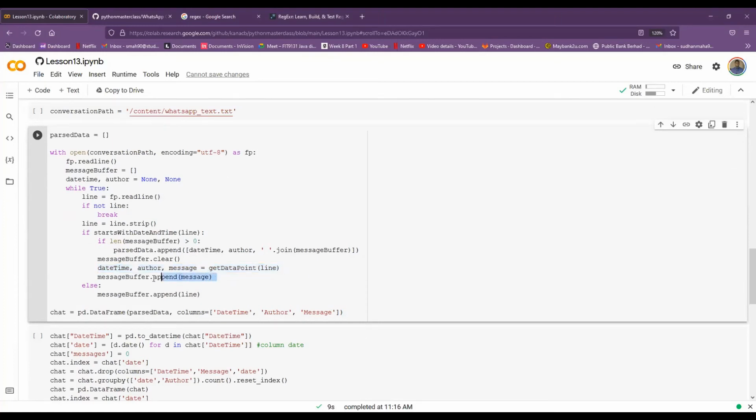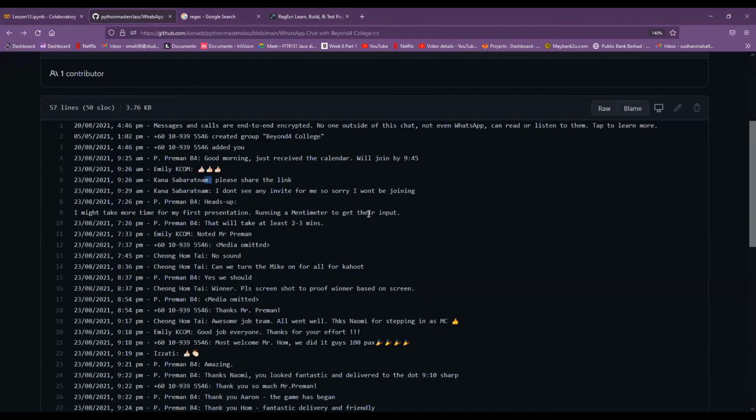So what happens is we have created a new message buffer. We only clear the message buffer when there is a new line detected. Because you notice in the WhatsApp, there were some lines that were starting without the date time, but they're actually part of the previous conversation. Yes, thanks, Madan. So you can see certain messages actually have multiple lines. Example that what Sudan has highlighted. The first message has got date time, but the second line doesn't have a date time. So we are trying to populate all those within that date time to be in the same message buffer.